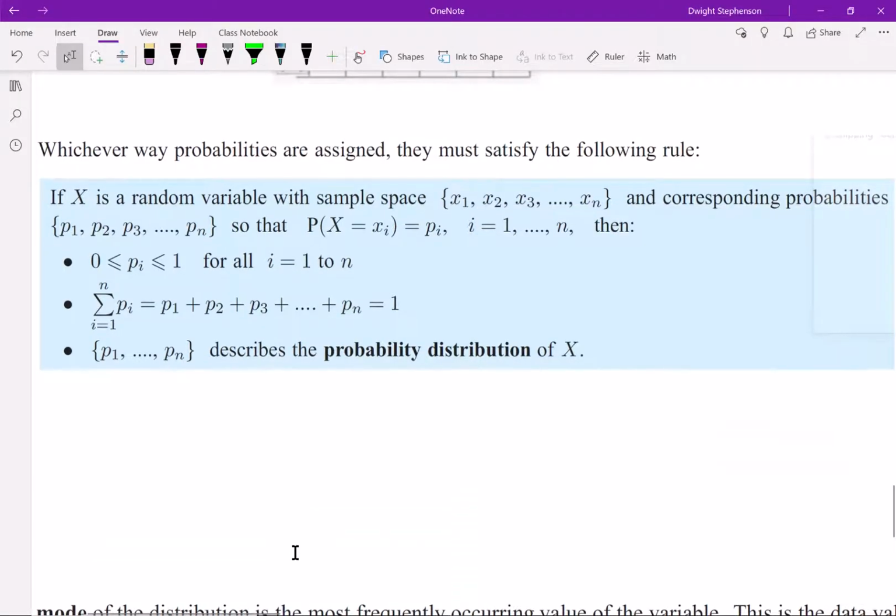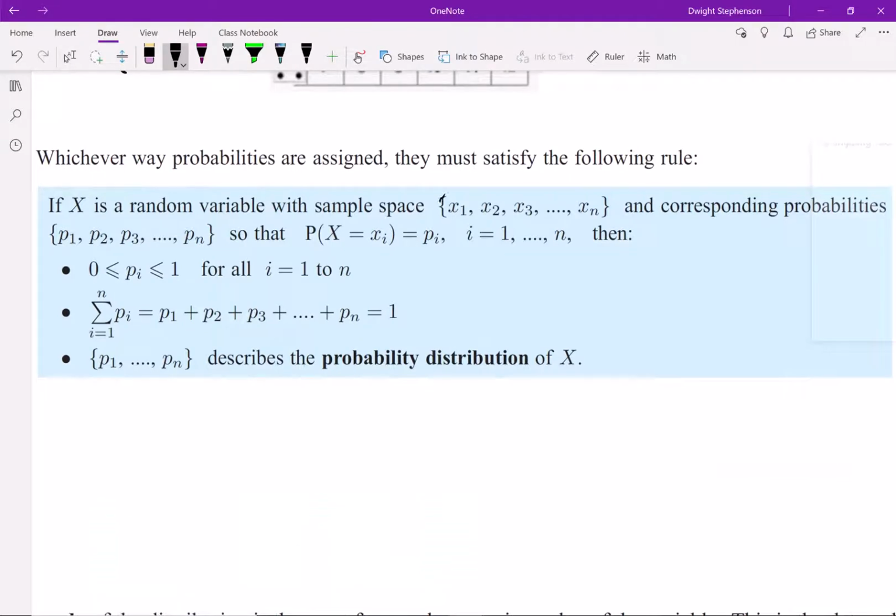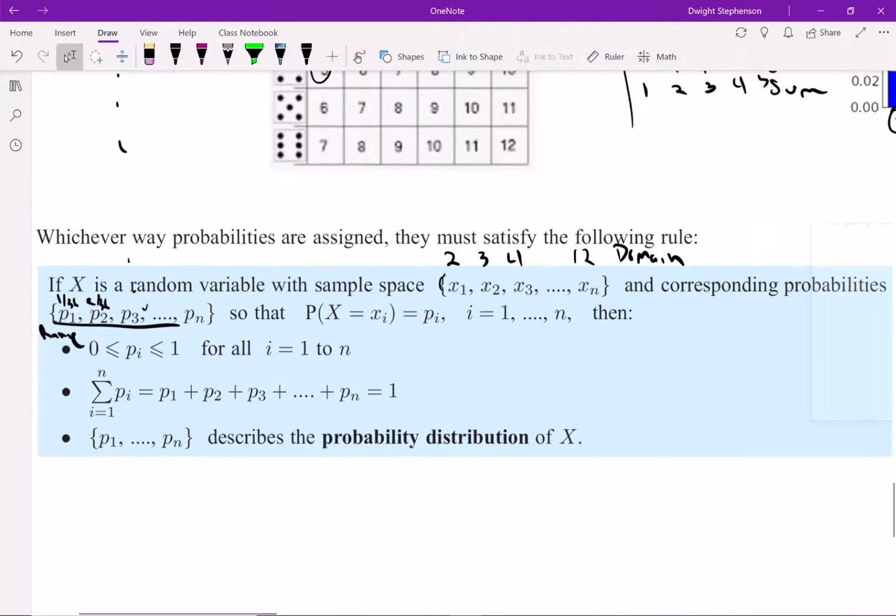Okay, so there's a couple of rules or general guidelines as we assign probabilities to these. One is notation-wise: the sample space is denoted x1, x2, x3, and so on and so forth. These are the possible values that it could take on, just like our sum in the previous example was 2, 3, 4, 5, all the way to 12. You're just listing out the possibilities, and the corresponding probabilities are here. You can think of this as the domain, and this is the range of the probability function. So the range would be, this one was 1 over 36, this one was 2 over 36, and so on.